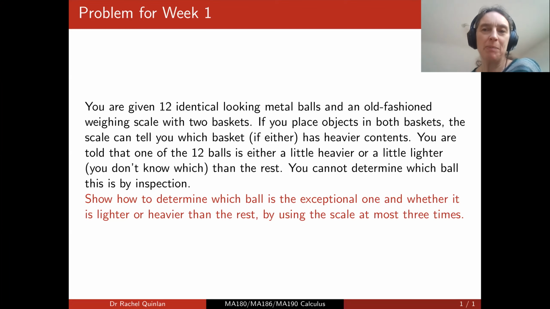If anyone's interested in these weekly puzzles and if you have a solution that you'd like to share with the class or just with me, please let me know by email and I'll be very happy to share it with everybody if you would like that. So yeah, there's the first one. They're tricky puzzles, I think, but they're quite interesting ones.